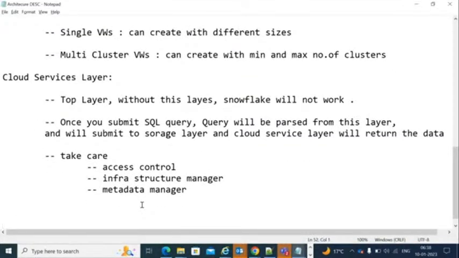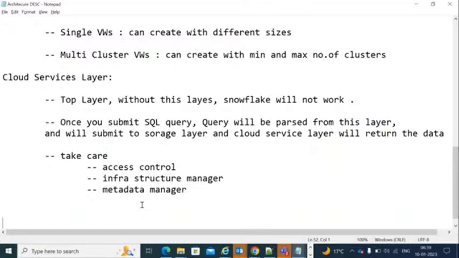This is the top layer, and it handles the entire Snowflake. This is the very first layer in your Snowflake architecture and the key component. It takes care of everything in Snowflake, right from when you create an account.